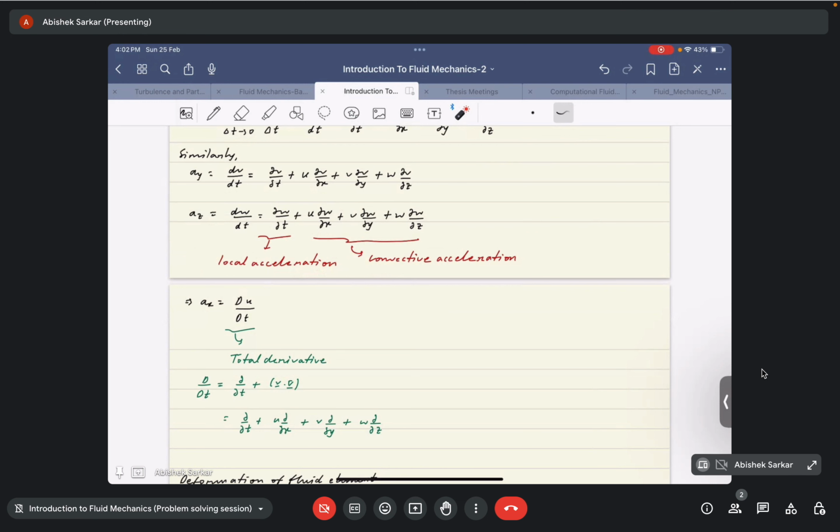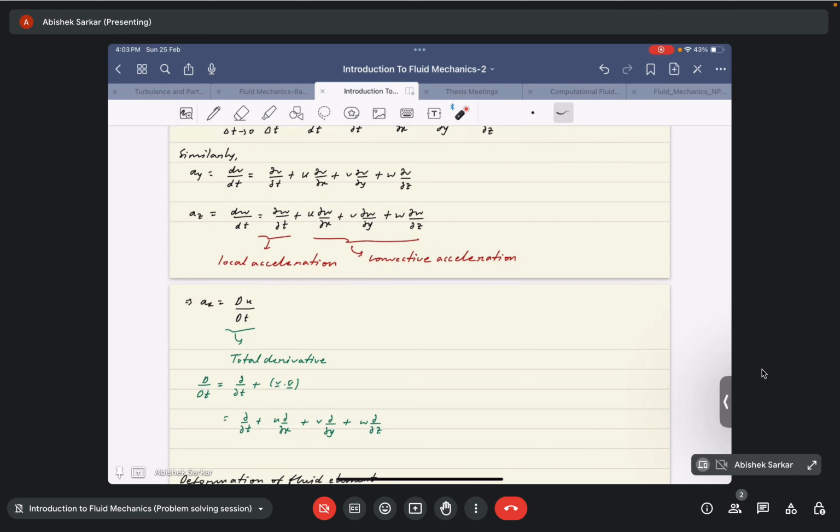Since we are visualizing or understanding the fluid flow from the Eulerian perspective, and since all the flow parameters are dependent on both time and space, the motion of any fluid particle through the domain would itself cause a change in flow parameter, even if this motion is locally steady.